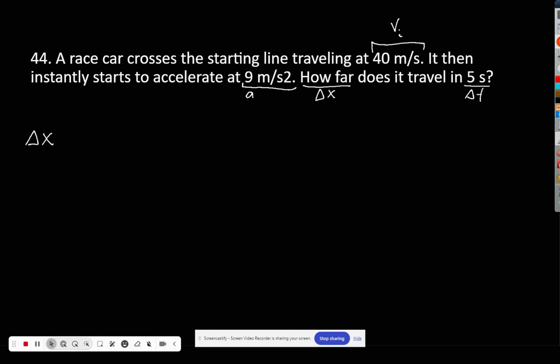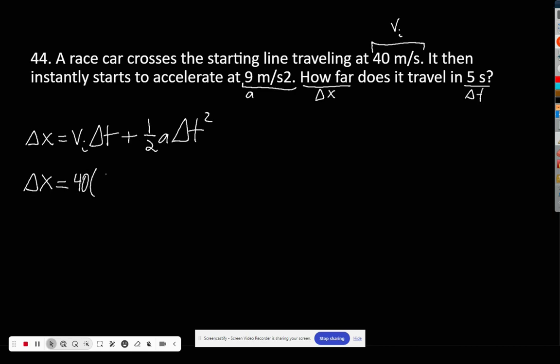And actually, I'm going to write it solved for displacement like we did on the previous problem, because that's what we're looking for here. Now for this one, I could make the assumption that our initial position is 0. We did just start a race, so that would make sense. But rather than make that assumption, it's just looking for how far in general. That's the displacement. I don't need to make that assumption. I can just solve for displacement right away by plugging in our givens into our equation.